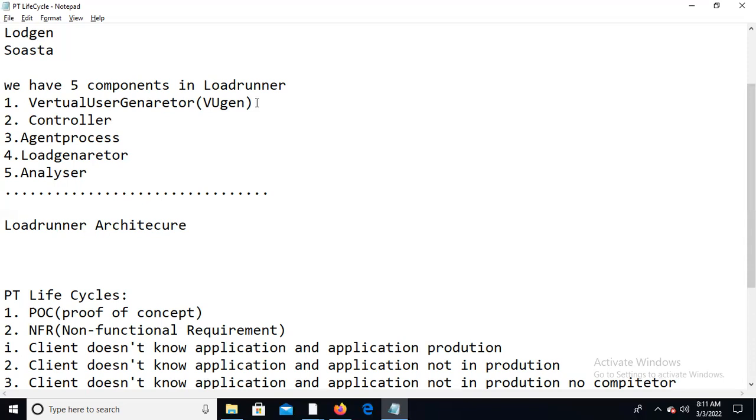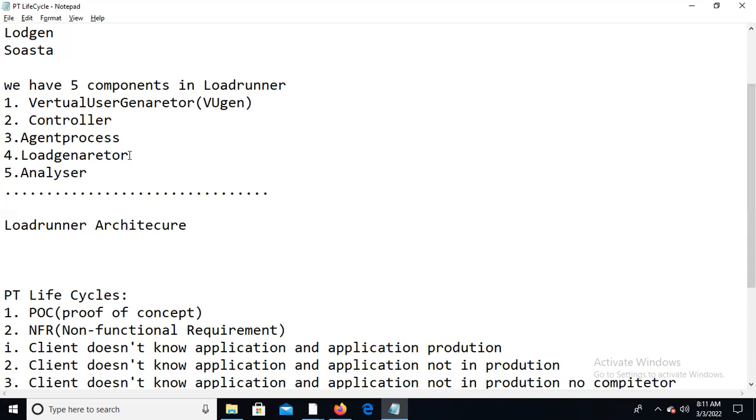Going to the agent process. What does the agent process mean? It is an interface that establishes the connection between the Controller and the load generator. The load generator is what generates the load against the application. The load generator is one of the machines. If you are doing a 100 user test, you need some CPU and memory for that much user load. So for that load, we need to configure the CPU, memory and everything on one machine. That is the load generator.